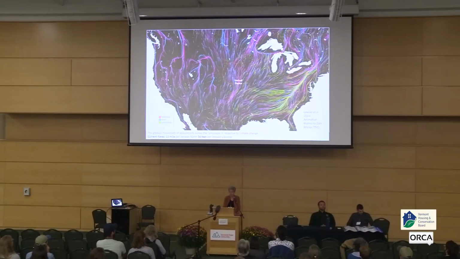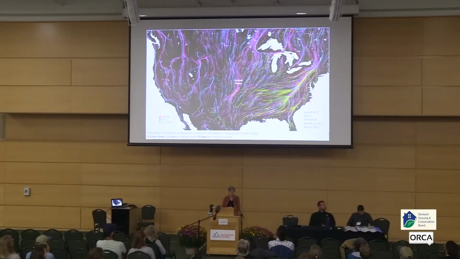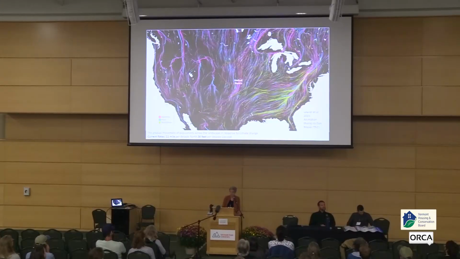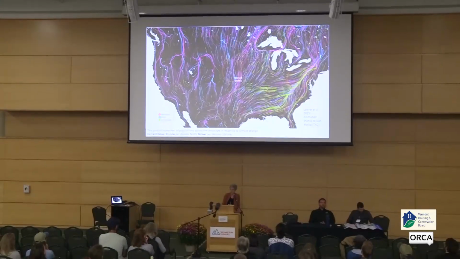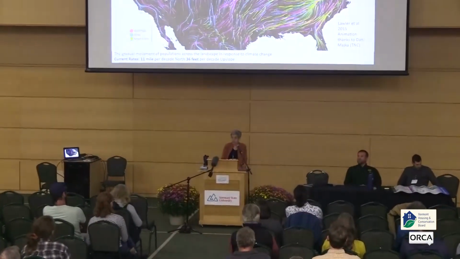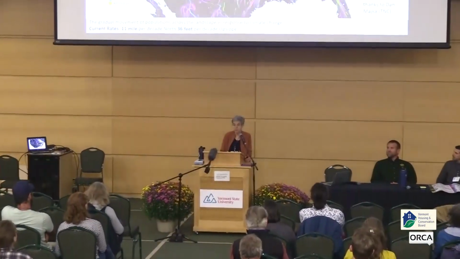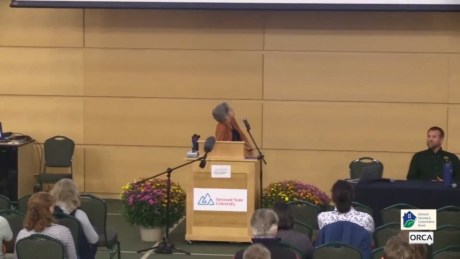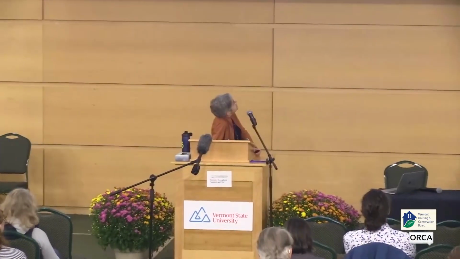You've seen this. Species are moving, and the data show us that species are moving on average 11 miles north and 36 feet upslope per decade. These are large numbers. And also, some places are going to support more movement by more species than other places. If you look at this simulation, you can see that we're in a very important region. The Appalachians, including Vermont, are one of the places that play a bigger role than other parts of this continent and other parts of the world.